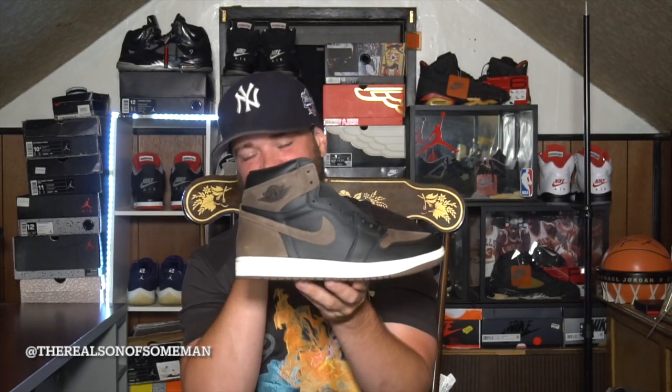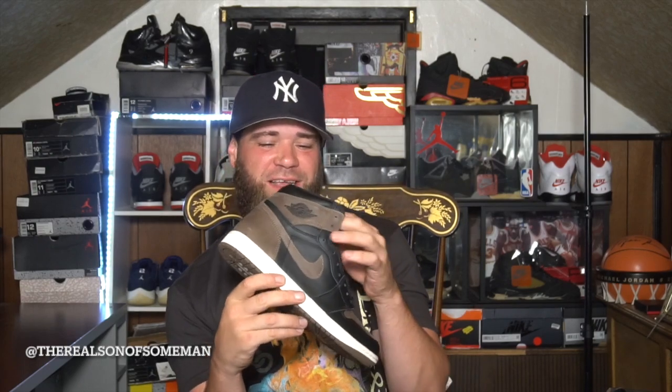As for comfort, we all know if you haven't put on an Air Jordan 1 before — please don't put it on expecting quality comfort. It's really not the most comfortable shoe out there, but it is what it is. I love Jordans, we love Jordans. If you're uncomfortable in something fashion-related, well, that's fashion.